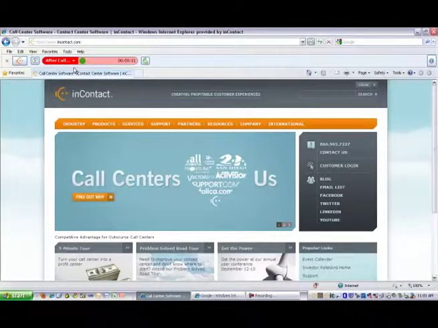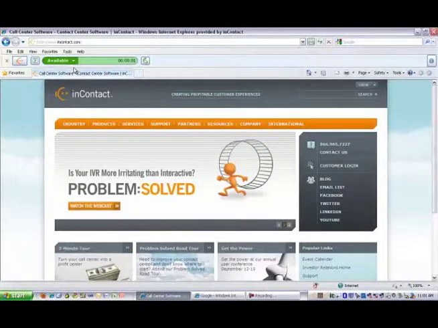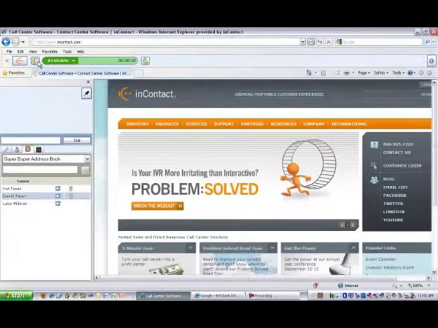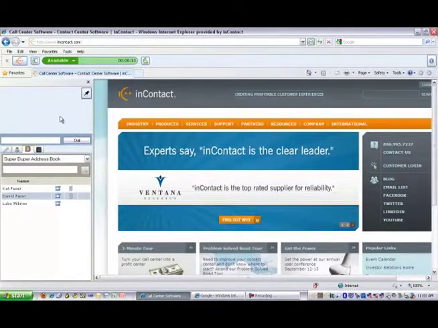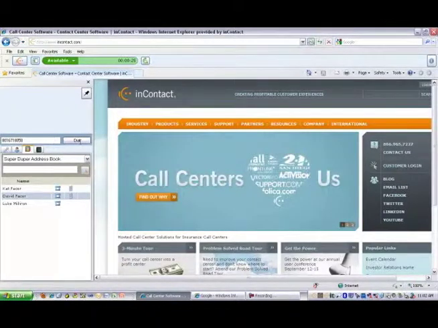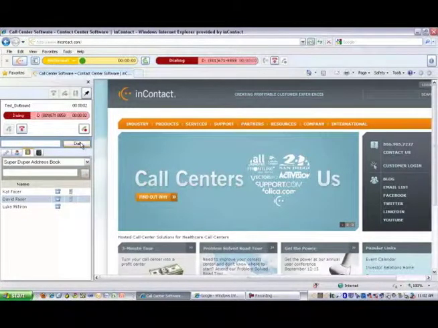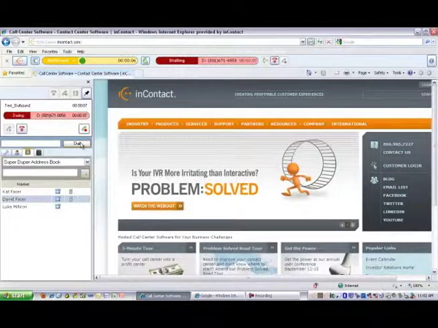So I'll put myself back available, and I'll show you what an outbound call looks like. For an outbound call, I would do the same kind of thing. I would get to my interface where I can dial a call. So I'll open up the sidebar. And in this case, we'll dial a caller here that just called in, 801-671-8858. And I dial that. And you can see my state changed to outbound. My call state went to dialing. And we should have a ringing phone here in a moment. And there's our caller. So if we answer that, you'll see that my call control comes together.